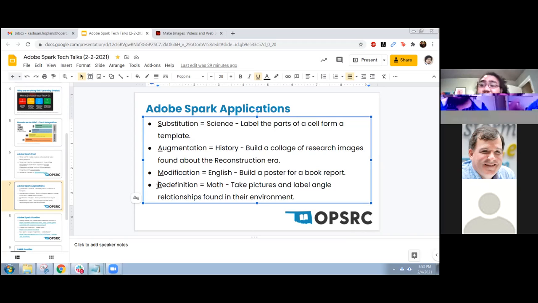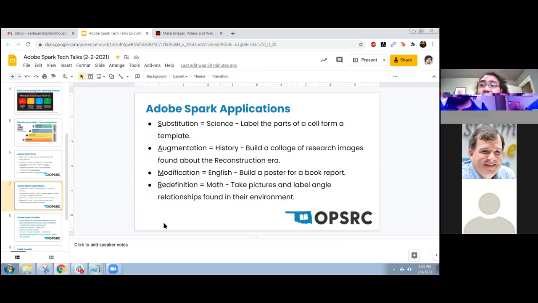So really mixing a couple of parts of math there. Not only do I emphasize seeing math on the outside, but also reinforcing those vocabulary words. So I think that's a good redefinition activity.